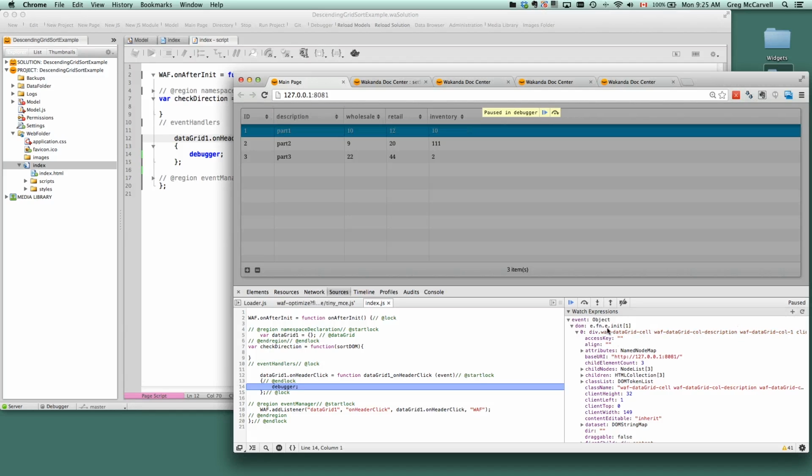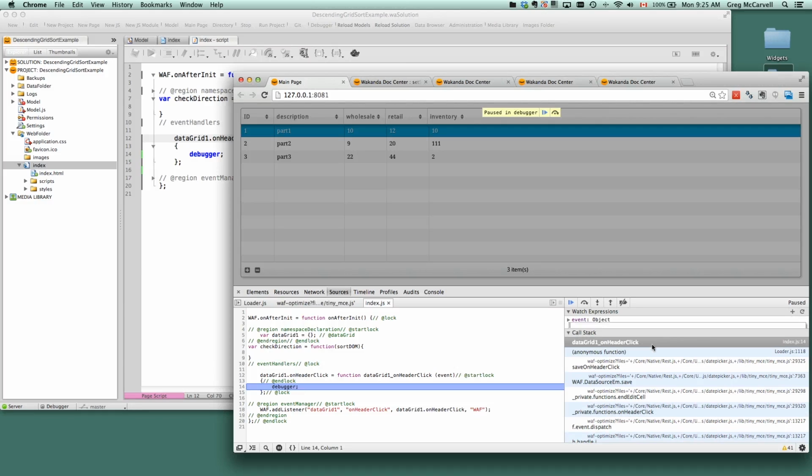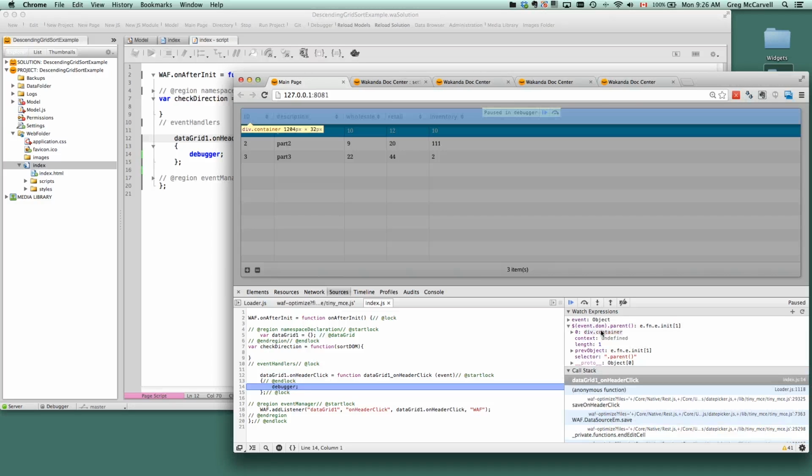Make a new watch expression. And we'll go event dot, and I believe it was DOM. So this is the entire header of the clicked element. So event.dom, and that gives us the actual element. So we're going to use a little jQuery here, and we're going to actually pass in that DOM element, and there's a jQuery selector called parent. So what is this getting us? That's getting us the entire header.